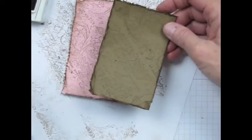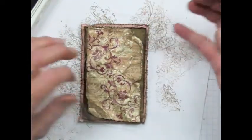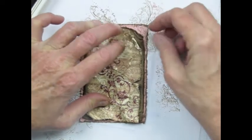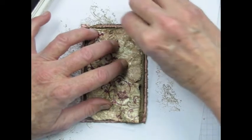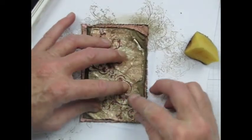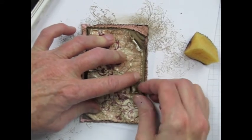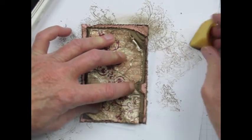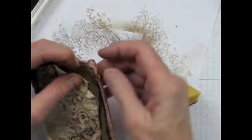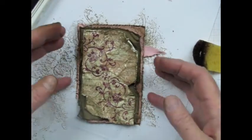Next I'm going to take these two layers and add my tapestry, and then I'm going to look at how I want to make the bottom layers accentuate the same distressing as the top one. For example, I'm going to mash this corner a little — you see how that brings out the Blushing Bride layer — and I'm going to tone it down a little with the Soft Suede ink. I've got this nice tear here and I could just make a little tear right under it in the Soft Suede layer, and if I wanted I could even tear the Blushing Bride layer. On this corner I'll just tear off a little of the Blushing Bride so that it's absent from that bottom corner, then I'm going to put those layers together with dimensionals.